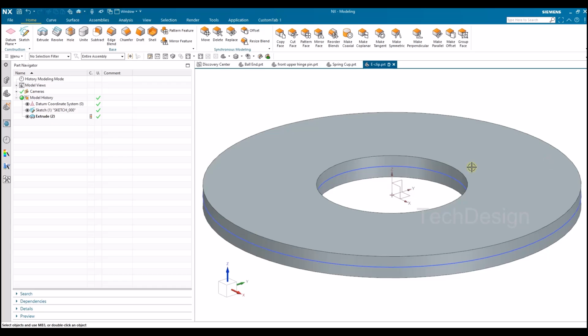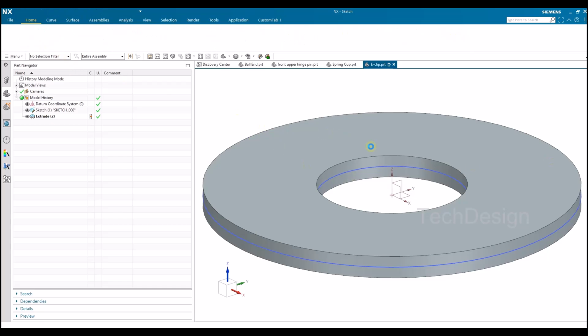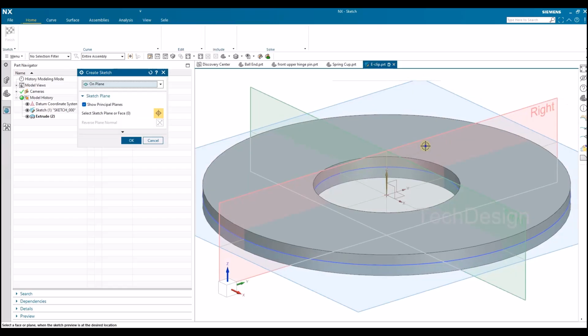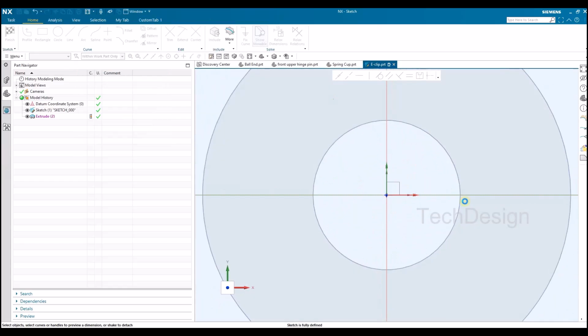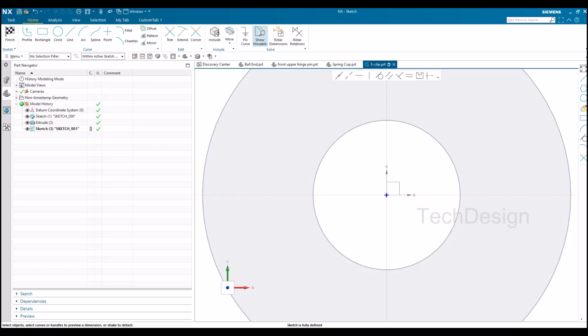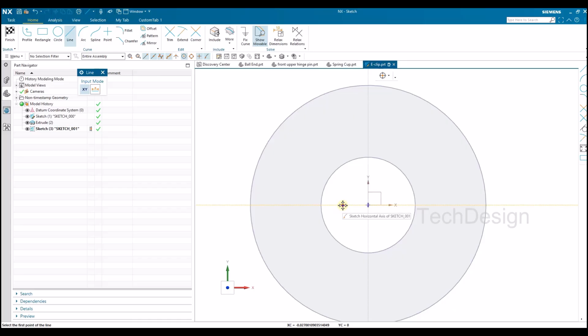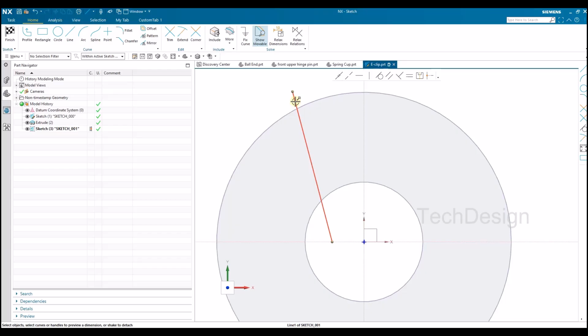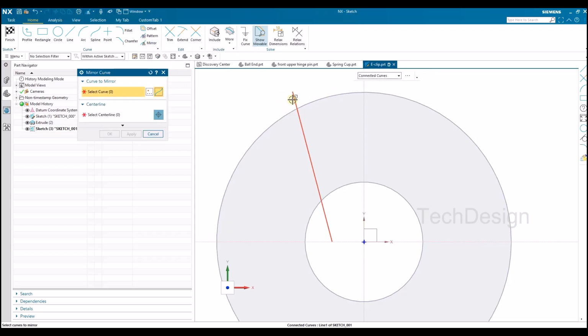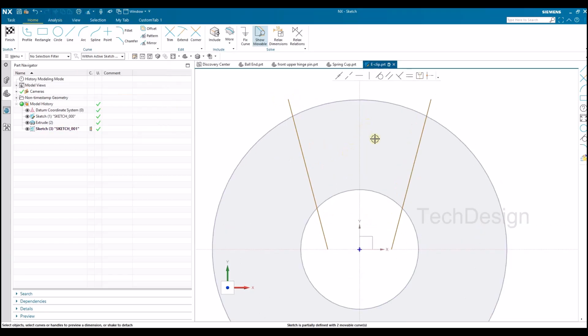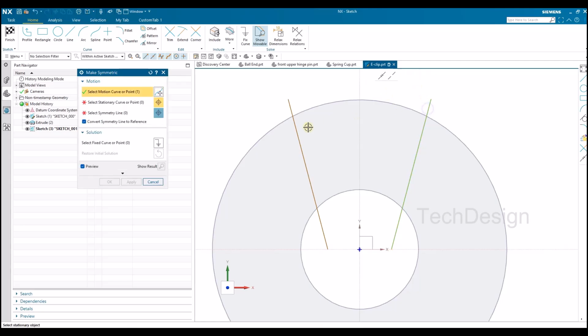So now again I will just go to sketcher environment. So go to sketch on this top plane. So click OK, and here I'm going to draw one profile. So I'll just go to line here and I'll just draw a line. Okay, and this I'm going to make symmetric. So sorry, mirror part. So I'll just select this mirror and I'll just go to create this. Okay, these should be symmetric to each other, so I'll just make them symmetric to this.